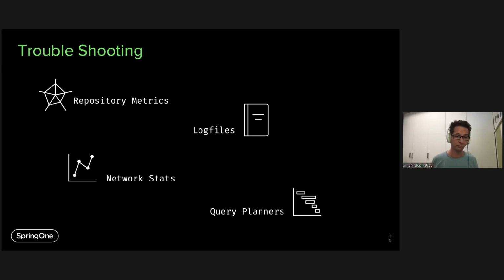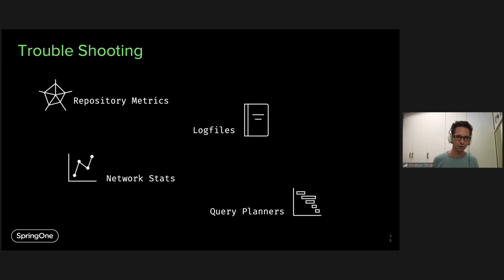And always, please always use the query planners of your data store. They can tell you if a hint was applied correctly, if an index was used, if potentially an index is missing. Go check out those, find the missing spot, and then add maybe just an annotation to your query method. Let's say add a hint and then provide the index name, and there you go. Performance is back up.